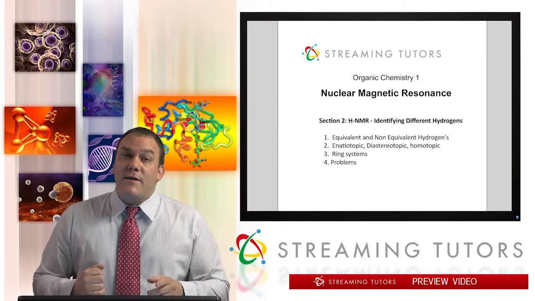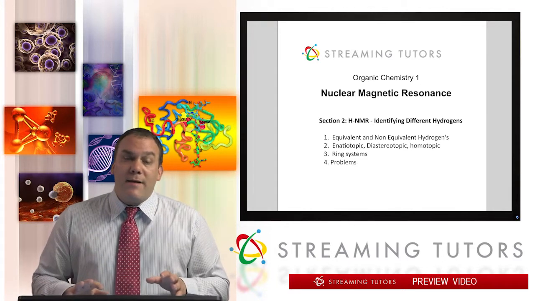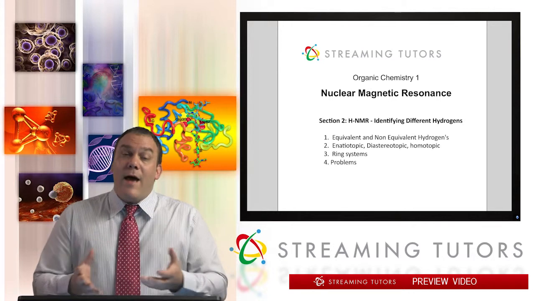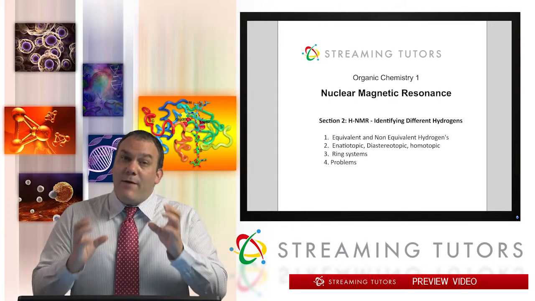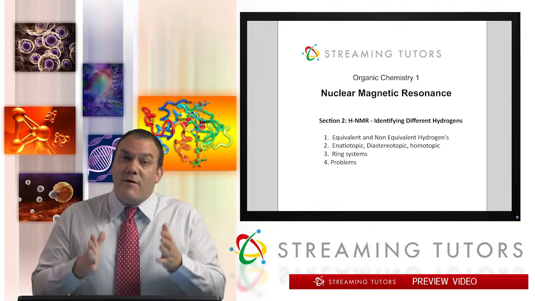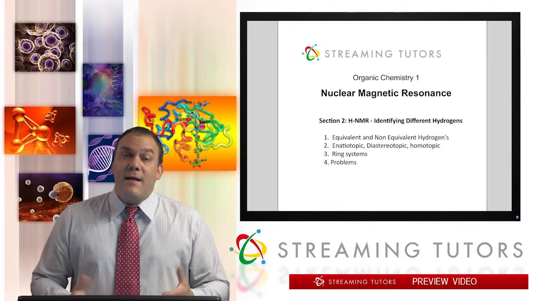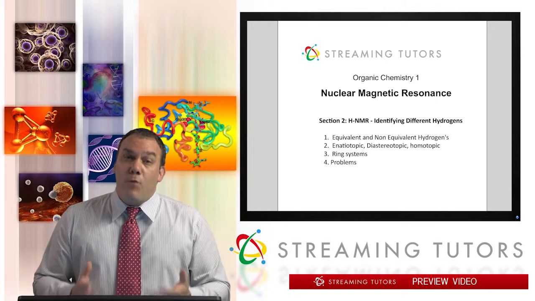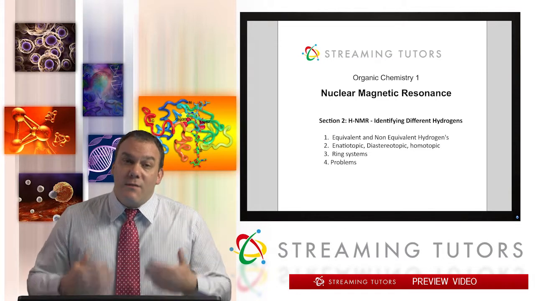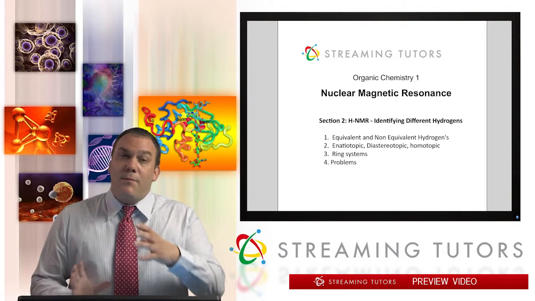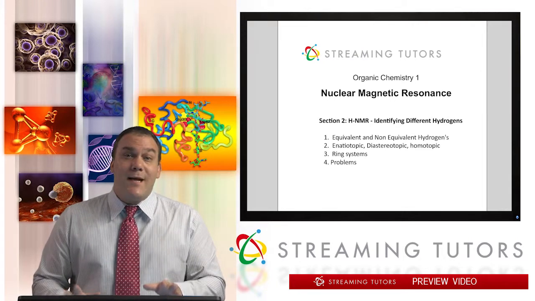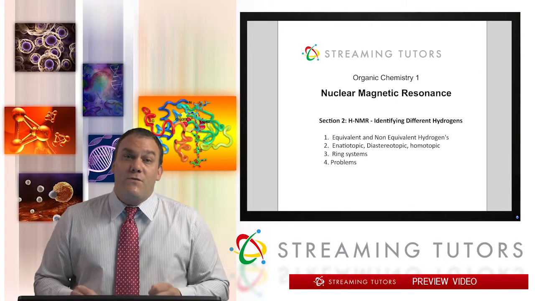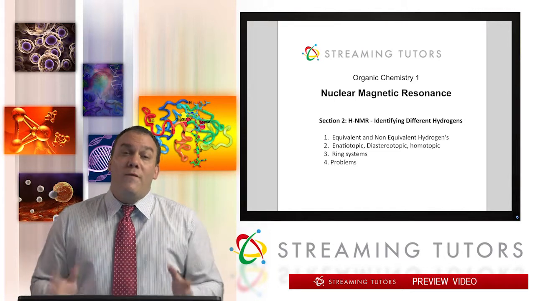Now, the key to this is that not all local magnetic fields are the same, and it all has to do with the electron distribution or density, right? So not all H's are going to have the same amount of electron density around them. The ones that do have more electron density are going to defend themselves more against the applied magnetic field. So all this should make sense. If none of this makes sense, you have to go back and watch that first video, okay? Because I went over all the philosophy.